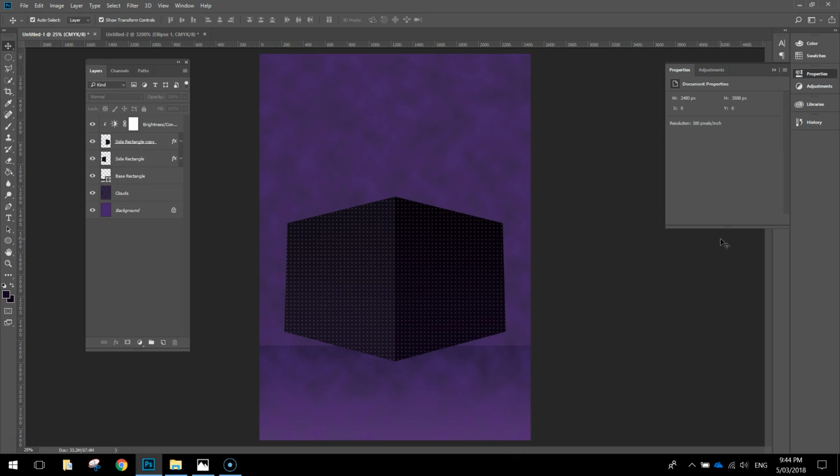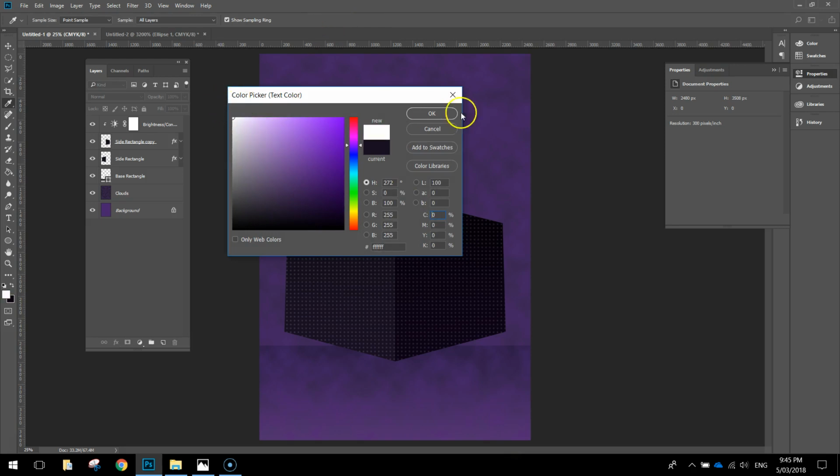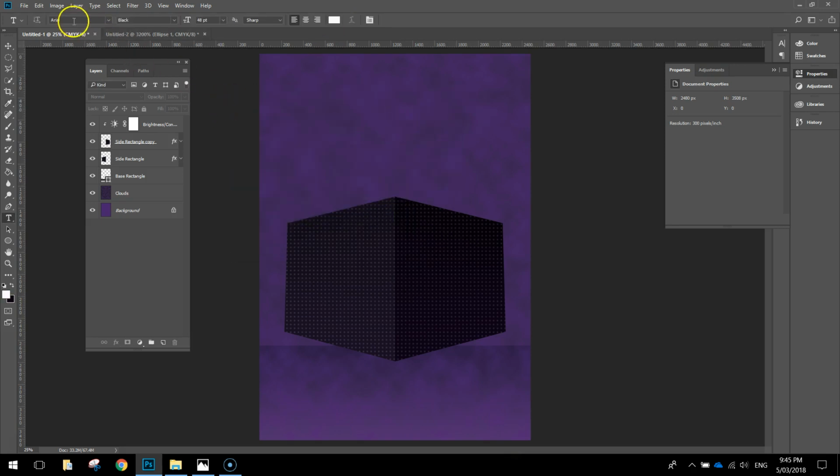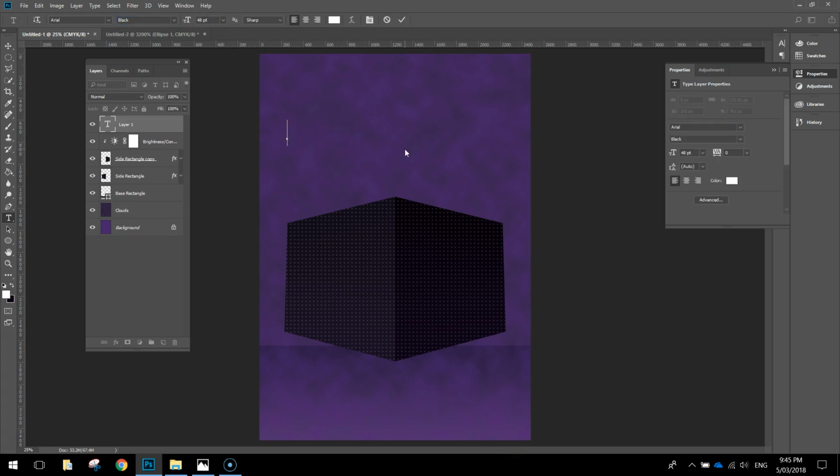Alright, next step is to add a bit of text. Okay, this can get a little bit confusing, but we'll see how we go. Grabbing the text tool from our toolbar, I'm going to change the color up the top first to white. Click OK. I've got the font Arial and the style is black and size 48 at the moment, but we can change that a little bit later. So we'll type the name of the artist first in capital letters, Alison Wonderland.